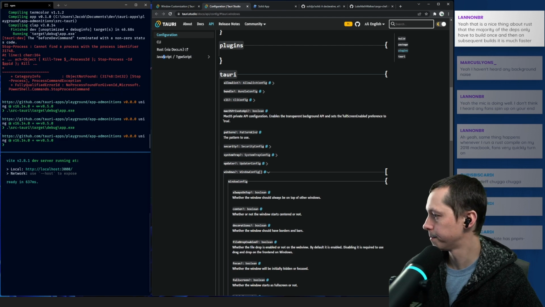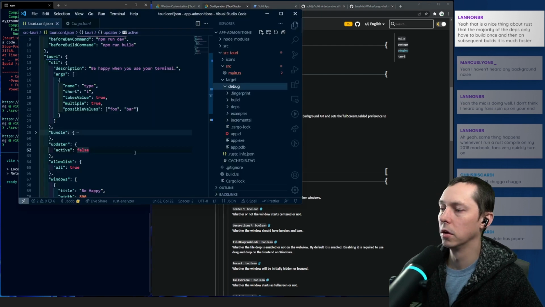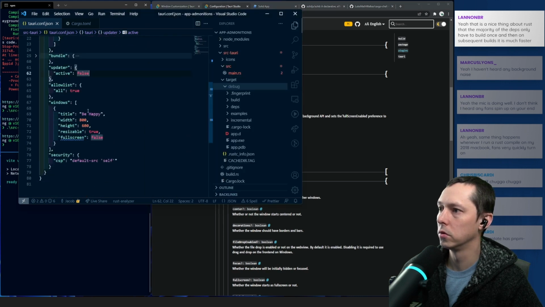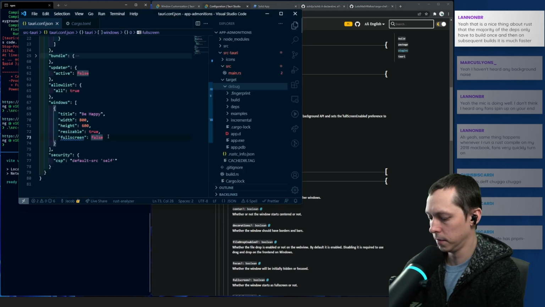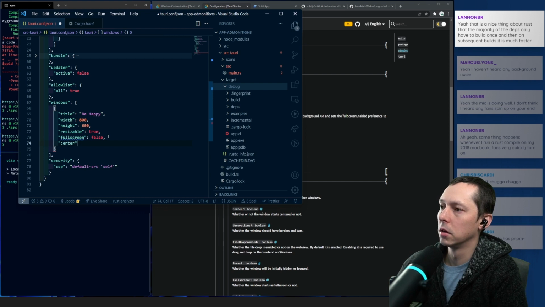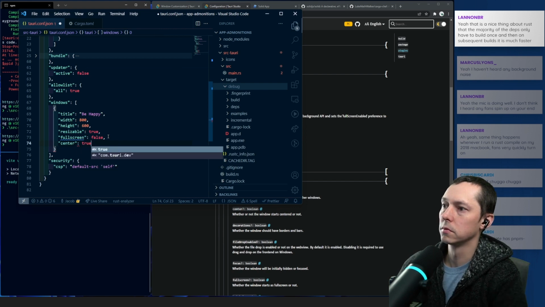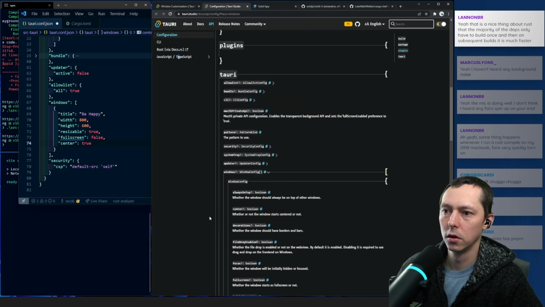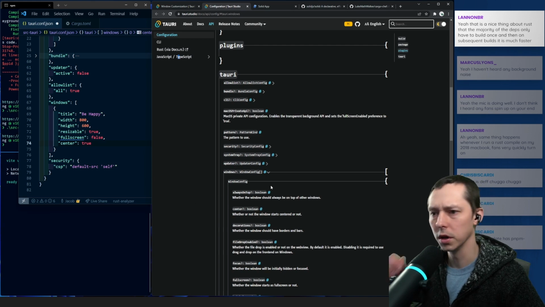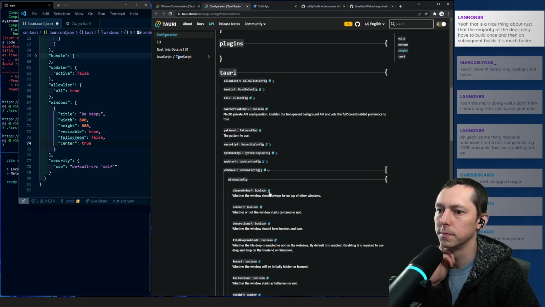Okay. And that is under window. Center. We need to put in what the default is.